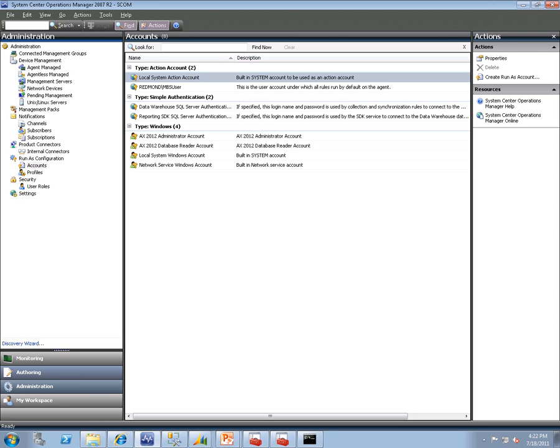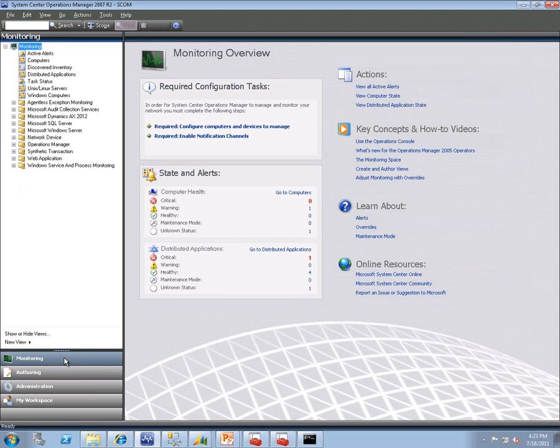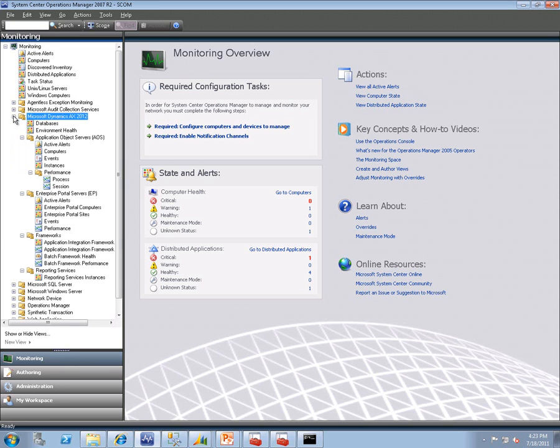So now, let's take a look in the Operations Manager console and see how all of this monitoring actually works. To start monitoring your AX2012 system, open the Ops Manager console and select the Monitoring Navigation pane on the left-hand side. After you have installed the AX2012 monitoring pack, you should see an entry in the tree for Microsoft Dynamics AX2012. Expand this node to browse through all of the information that's collected by the AX monitoring pack.